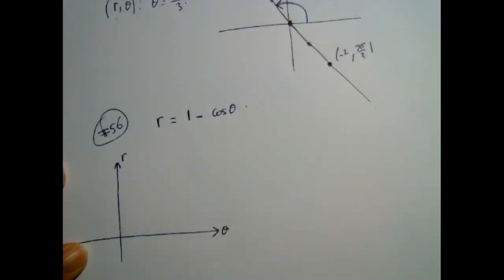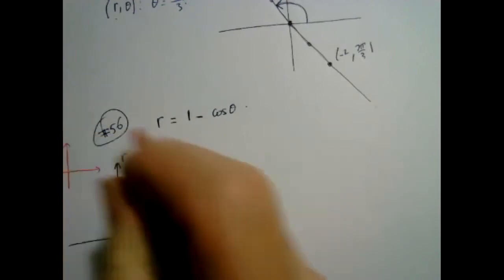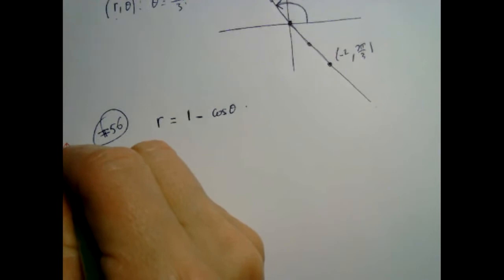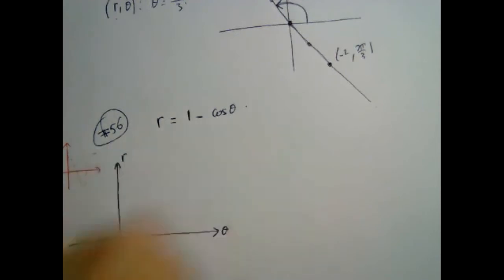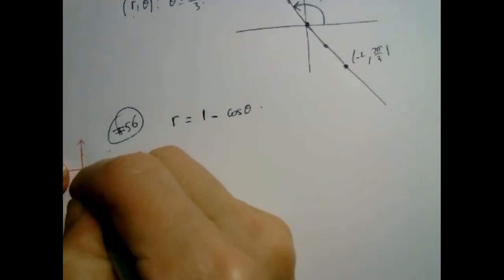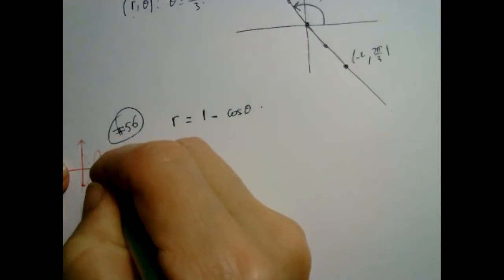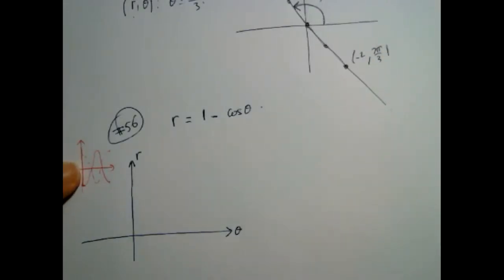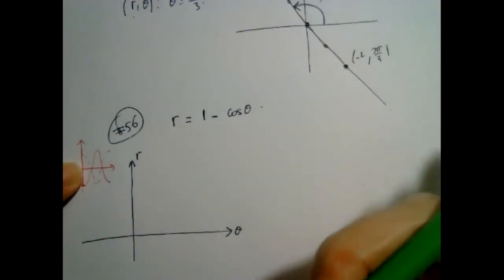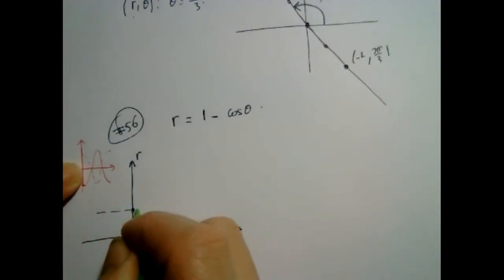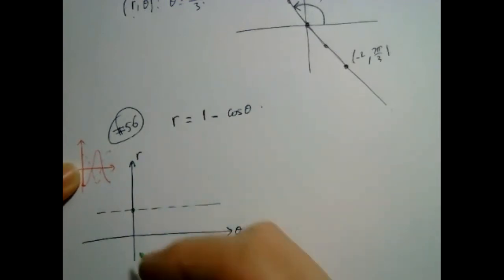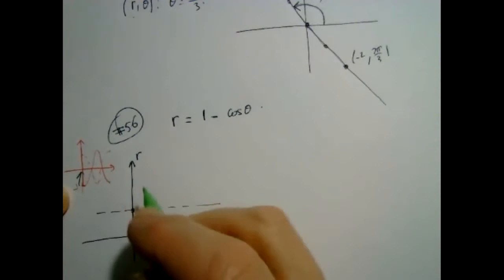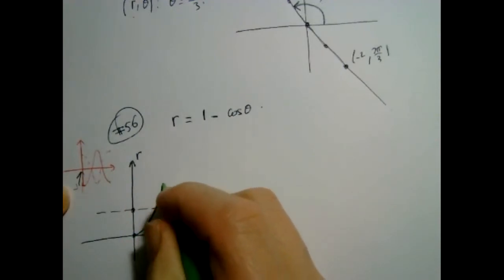Okay, R is 1 minus the cosine. Minus the cosine is like this. So minus cosine is, the cosine starts here, goes like that. That's the cosine. The minus starts at this point. This is a reflection. And 1 minus is going to shift it up by a unit. So the x-axis is going to be shifted up by a unit. This is what we usually call the midline. And then minus 1 will be shifted up to 0. And then that's going to be the graph.